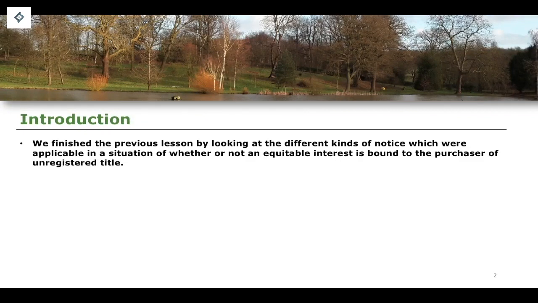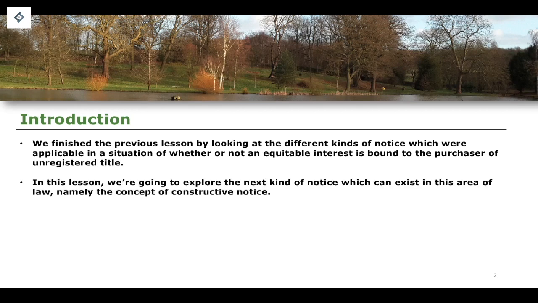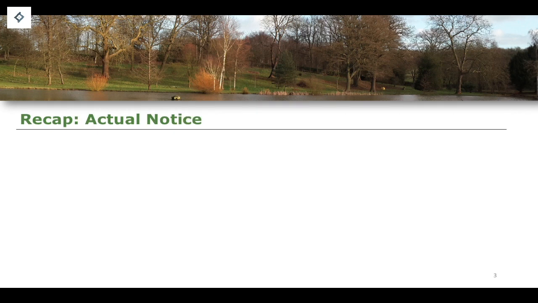So essentially, we were talking about the different kinds of notice which were applicable in a situation of whether or not an equitable interest is bound to the purchaser of unregistered title. We're going to explore the next kind of notice which can exist in this area in this lesson, talking about this concept of constructive notice.